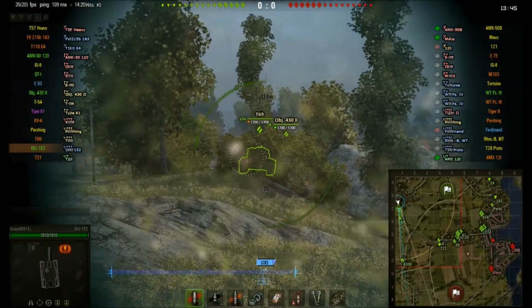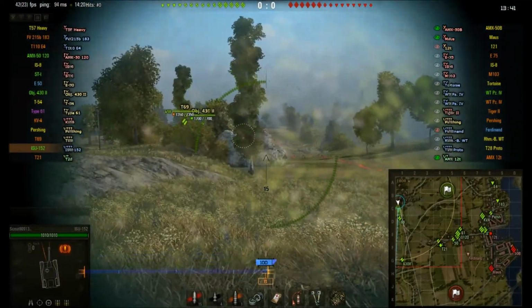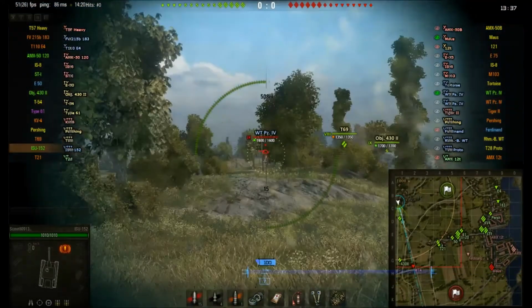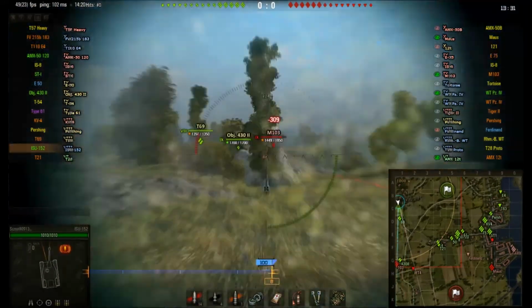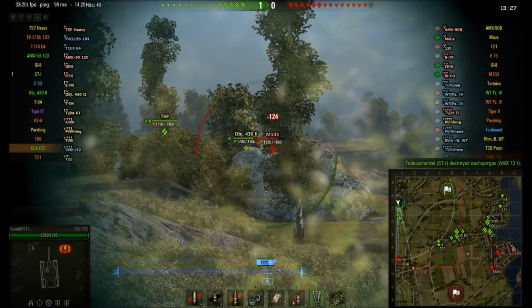We got a T-69 and an Object 430 out there in front of us spotting for us. Let's see if we can't line up some shots. There's a Waffentrager Alpha, Panzer IV. Aim. Had to fire the shot because we lost him. Not sure if that's going to hit or not.